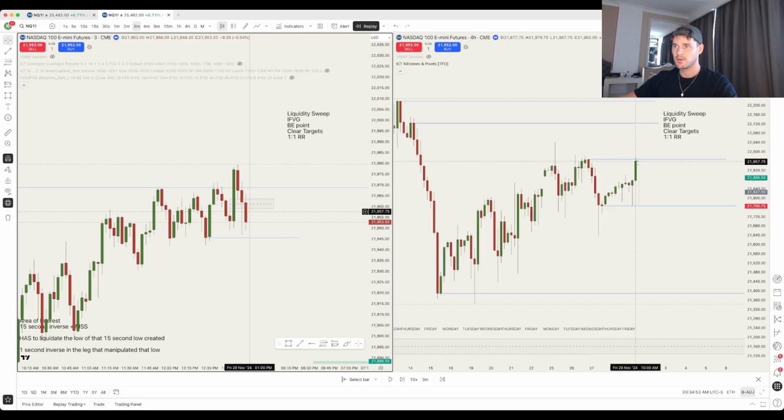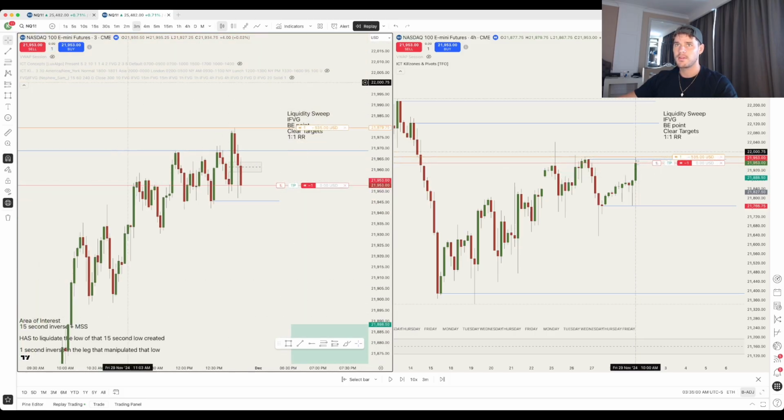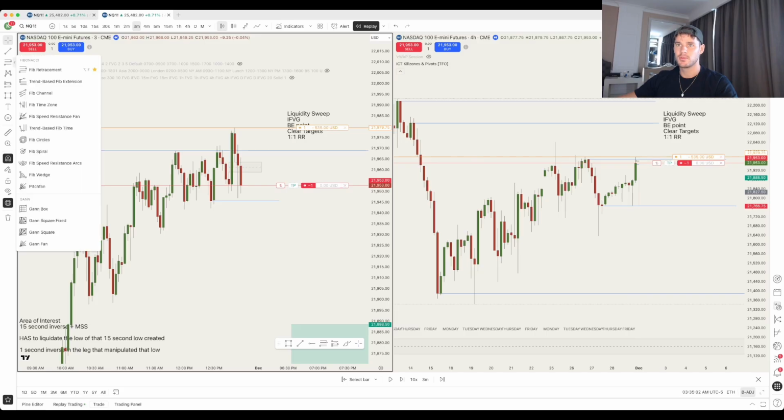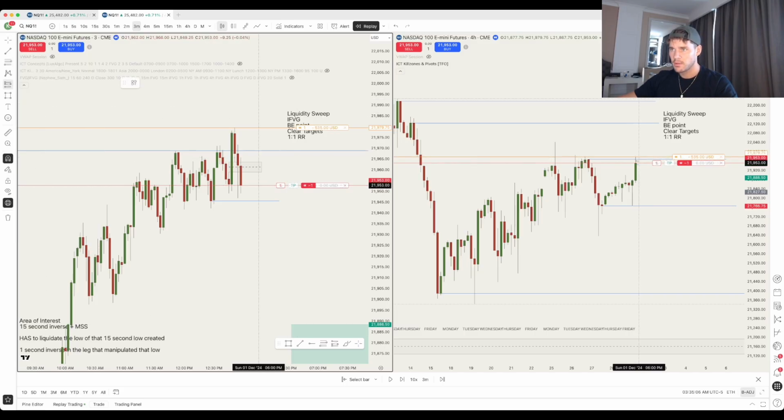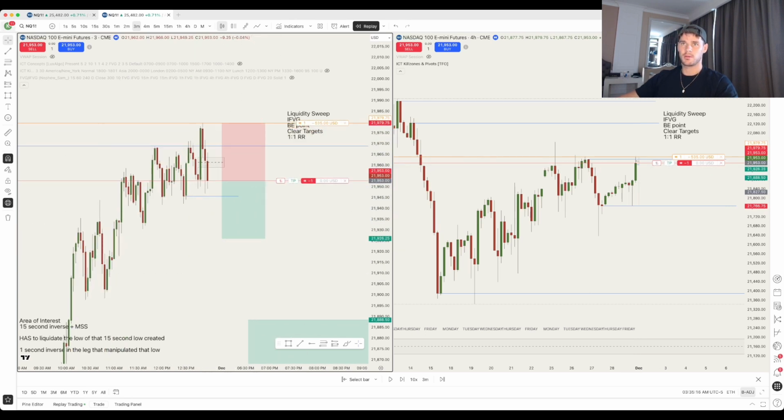And based on, okay, you could probably take this. Alright, stop's got the low. The only thing I don't like about this is the actual targets. Right. So the 1-to-1 is going to be here. Alrighty. So this would be a tough one, right? And this is how I would kind of trade this. I would want to target this, right?